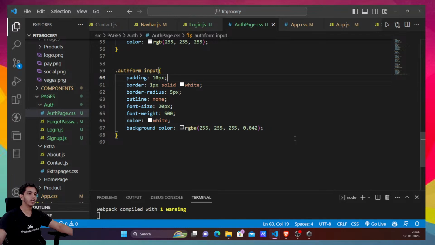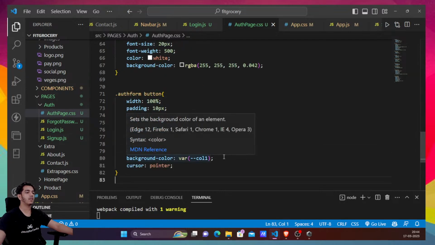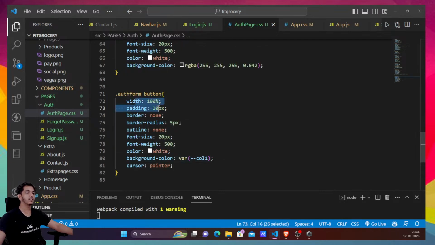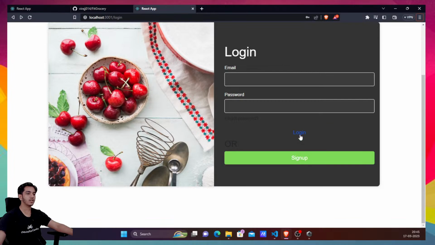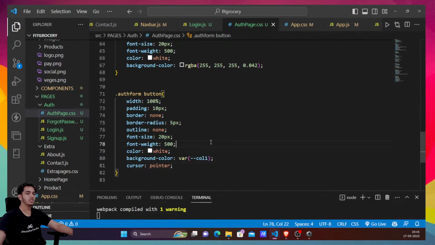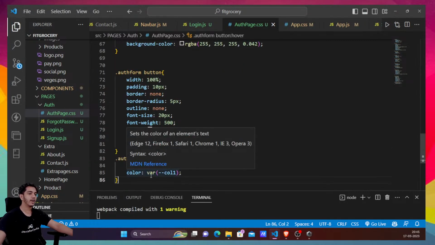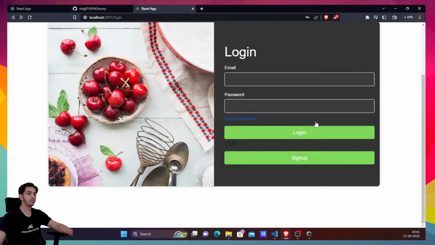Okay, fine. So what else do I need is the button. I'll say my button will be having this green color, and the rest is everything the same, some padding, some width, and some border radius, and some text color, and the background color is green. So you can see our button is something like this. Okay, so what else do we need is if I hover on my button, I'll say my background color will become white and the text color will become this green. So if I hover on this, you can see that the color is changing fine.